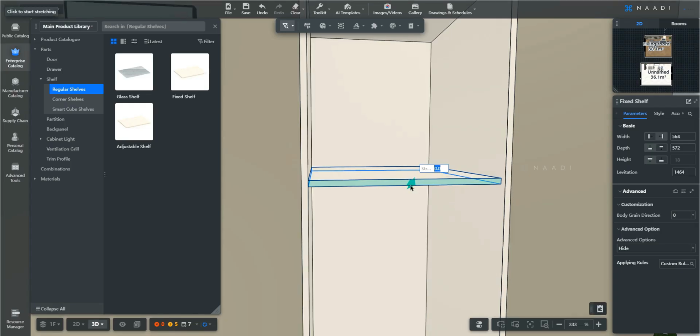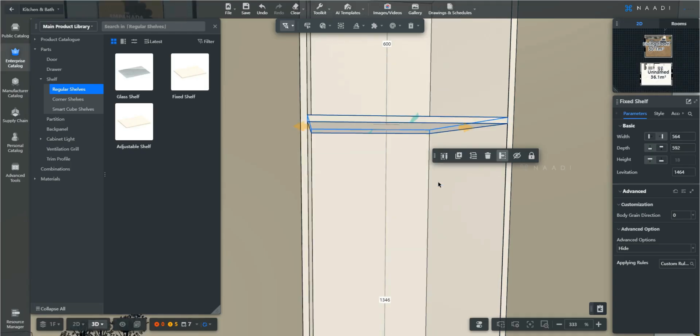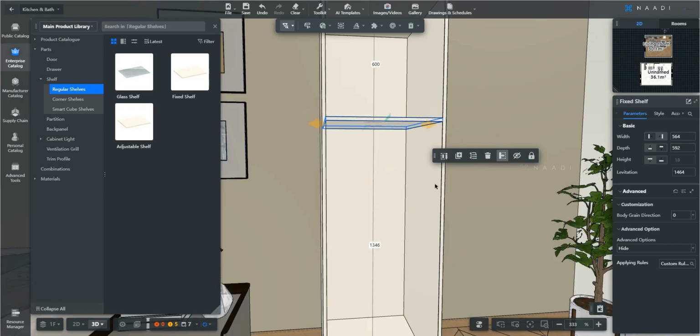this front side. In my case, I want this to be 20 mm stretched from the front, so I can type it as 20 because 20 is the default reveal for your shelves. So once that is typed in, press enter, your front side will be stretched 20 mm forward. So this way, I can add my another shelf here.